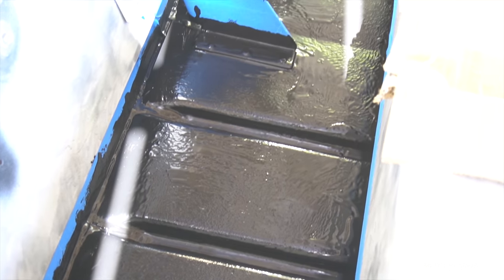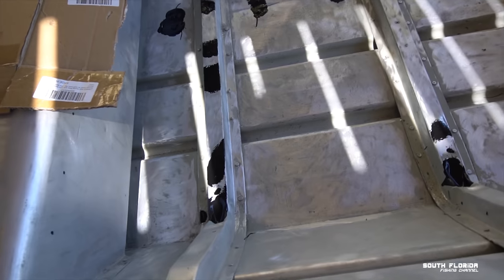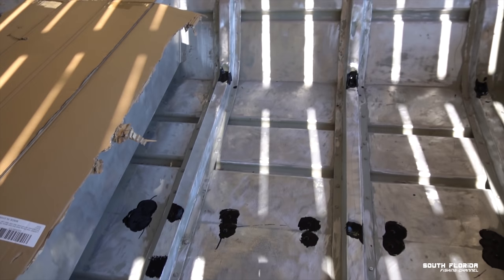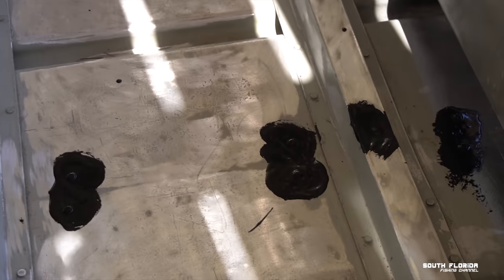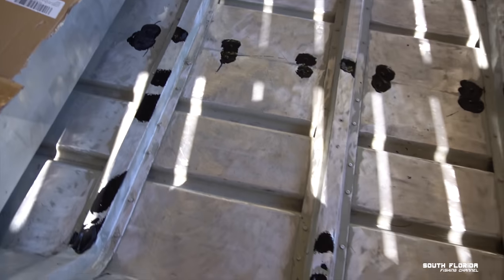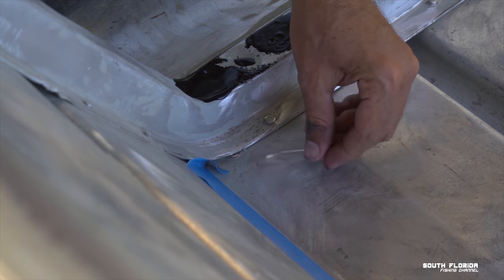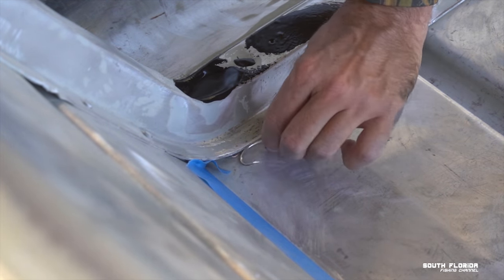All right, the whole back of the boat has the epoxy on it, and whatever I had left, I just drizzled the epoxy on all the rivet holes. So this should really ensure that if I ever hit something hard and popped a rivet, it should keep the boat nice and watertight. I also noticed this little piece of metal under one of my support brackets.